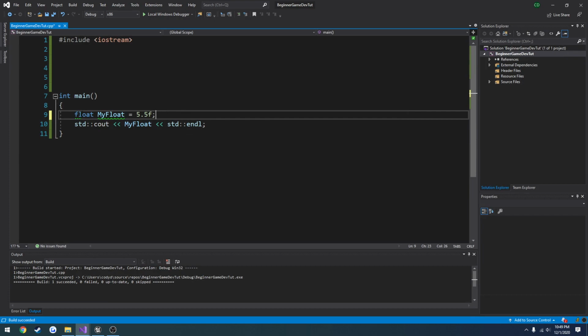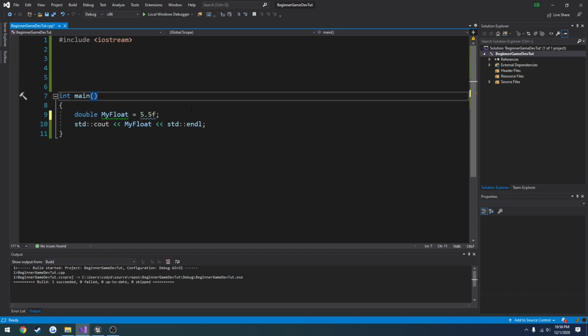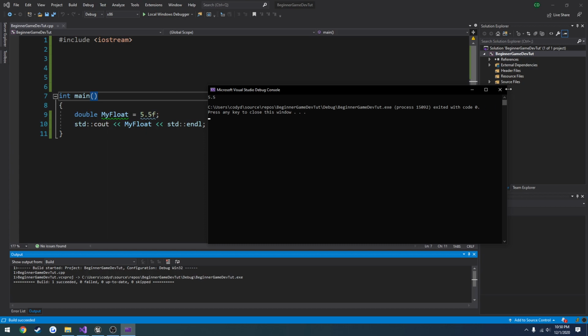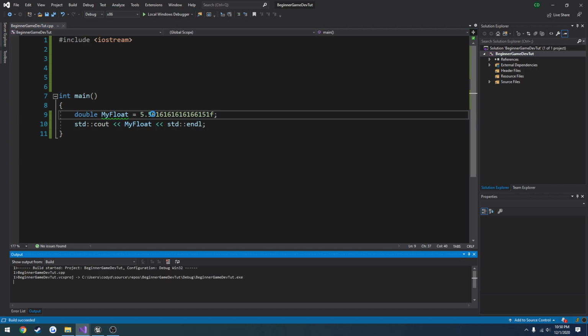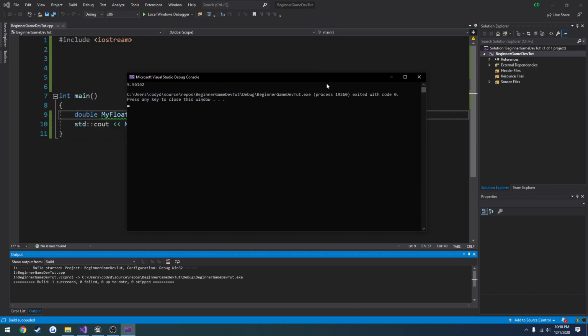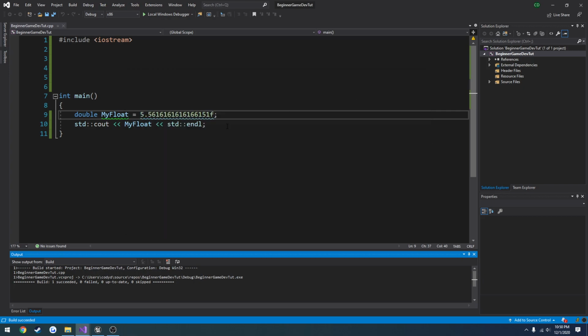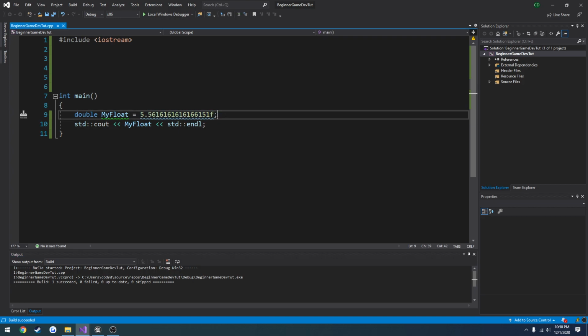So a double works in kind of the same fashion here. Let me change this to a double, and we can just run. It'll still be 5.5, but if we go ahead and do 5.5 and a bunch of trailing numbers, and go figure, when we print it out, it's going to round it off, I think. So I don't know how to exactly print it out without printing it to a file, but think of it like it's just going to have a more precise value. So for example, a double might have, I'm going to over exaggerate this amount, whereas a float might only be able to have an accuracy of, you know, this amount.